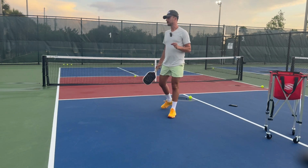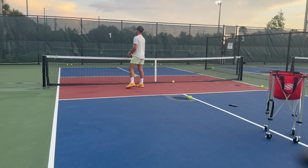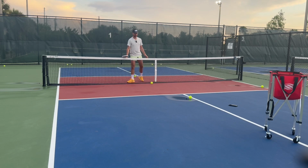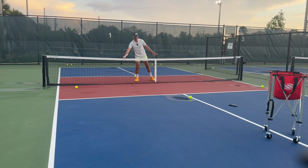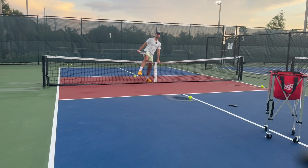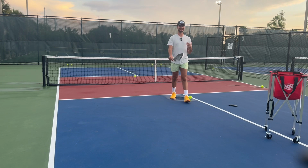A great drill that you can do, and the perfect drill to perfect the backhand slice, is I want you to think if the ball's at the height of the net, you're going to be swinging forward at the height of the net. So watch this, right? If the ball is this high, watch what I'm gonna do with my paddle. This is the perfect drill to do for your backhand slice, by having your paddle stay on the net, because it teaches you not to go down below the net. So again, by keeping it here and going along the net, that's going to teach you to think that you're getting your paddle go forward, your swing path to go forward and not down, okay?